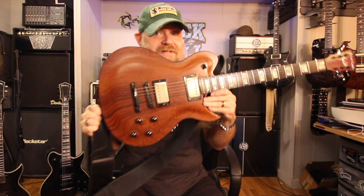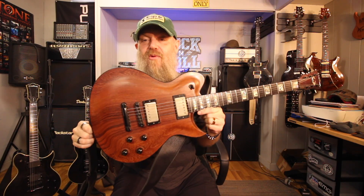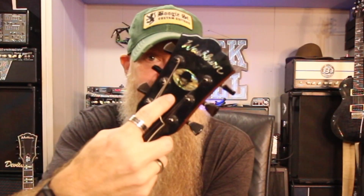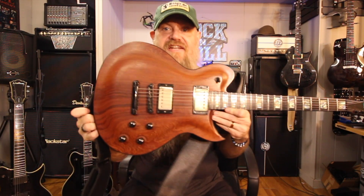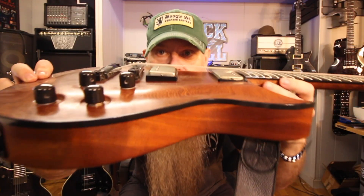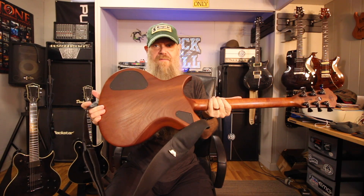The pièce de résistance is this bad boy — actually a USA Custom Shop Washburn, made in the USA custom shop. This one was also a limited one, number 8 of 13. You can see there's Brutus — Brutus the boogeyman with his bowler hat. This one is affectionately named the Ocho, because it's number 8 of 13. Deep carve. Padauk top. Oh man — this is the pinnacle of the pinnacle.